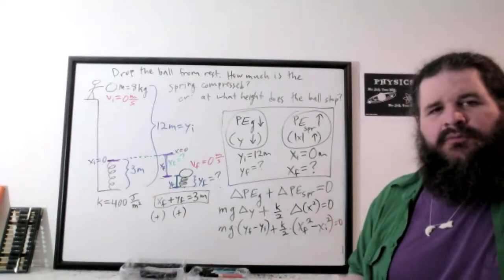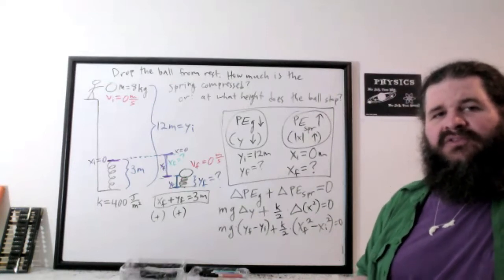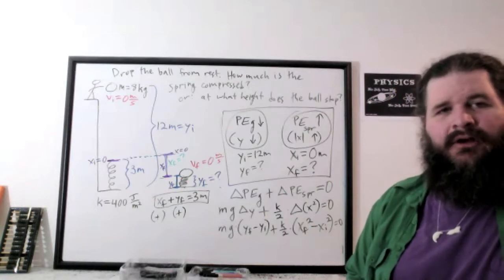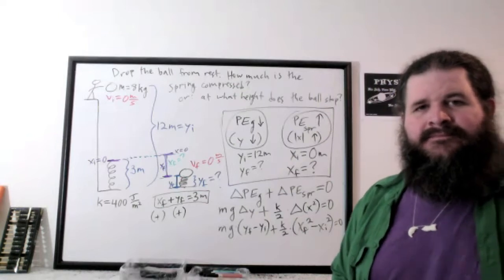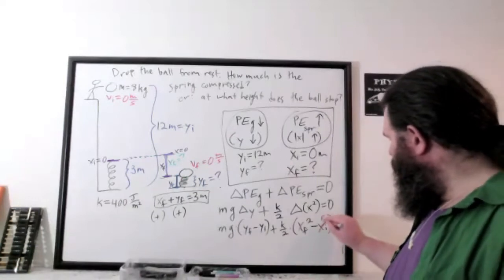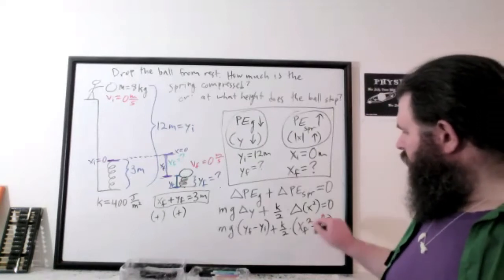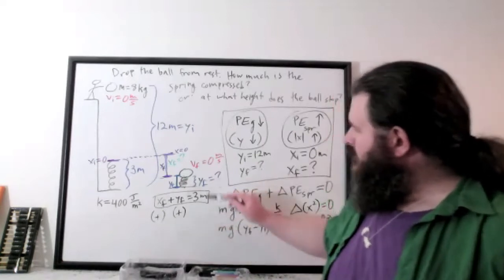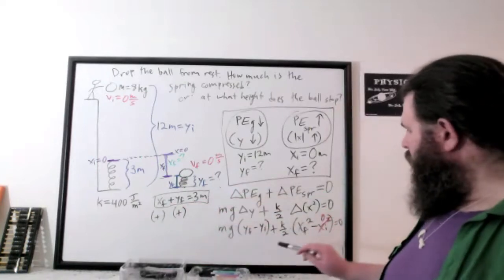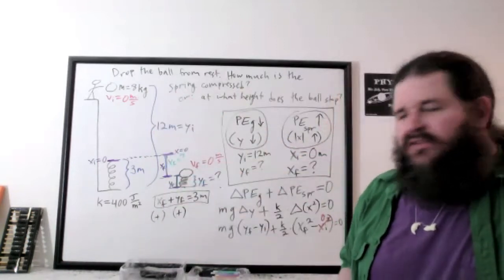And again, I would usually refrain from filling in the actual numbers until the very end, except if you have some zeros. Filling in zeros can be very convenient. For instance, what values do we know are going to be 0 here? X initial. Yeah, x initial is definitely 0, so we may as well fill that in. As for the others, it looks like none of the others are 0. Y final we don't know, but x final plus y final has to be 3. And y initial was 12. But let's make this substitution.